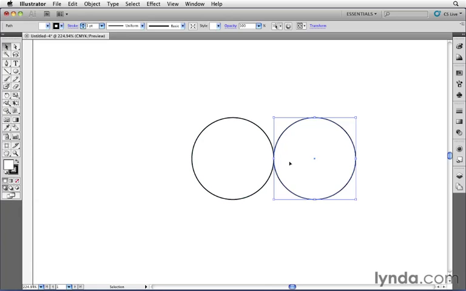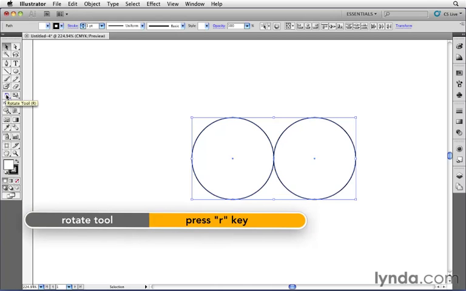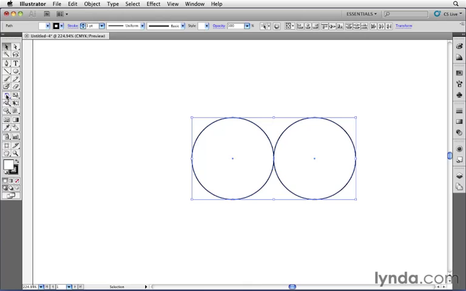I want to create two other additional circles. So what I'm going to do is click and then drag to marquee select these two. So now both circles are selected. Now I need to create two more circles, but again, instead of drawing them, I'm simply going to take the ones that I have right now and copy them. However, the two new circles that I want to create have to be rotated to a different orientation. So to do that, I'm going to use the Rotate tool. Inside of the Tools panel here is this tool called the Rotate tool. The keyboard shortcut for that is the R key. And while we're going to spend some time learning how to use this tool in depth later on in our title, for now, I want to do a very simple action.